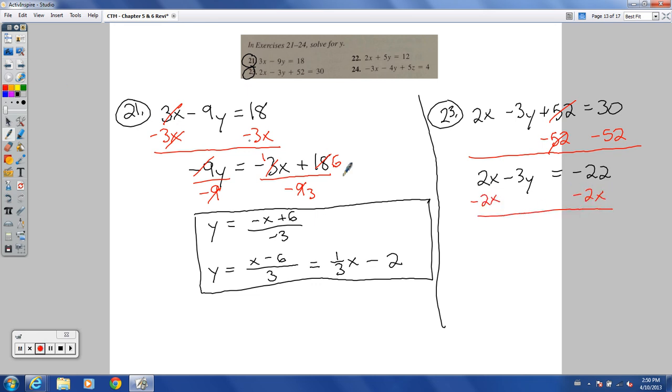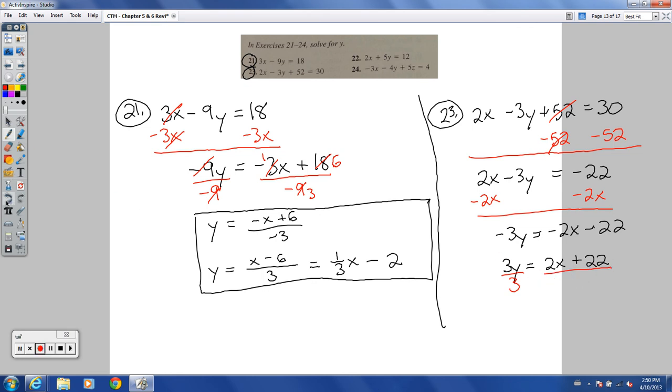That would leave me with negative 3y equals negative 2x minus 22. These are all negative, and so I could just think of multiplying everything by negative 1, or dividing everything by negative 1. That would leave me with this instead, which I think is a lot easier to deal with. And then finally we can take that and divide everything by 3. You can write it like this if it helps you to think of it like this instead.